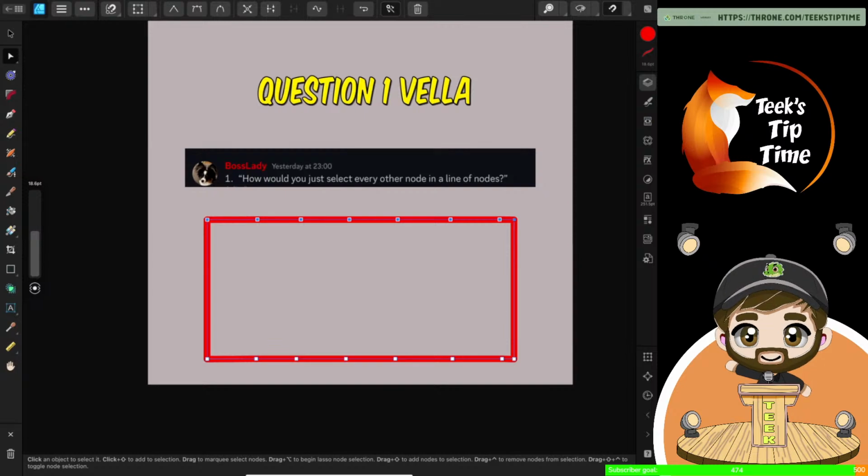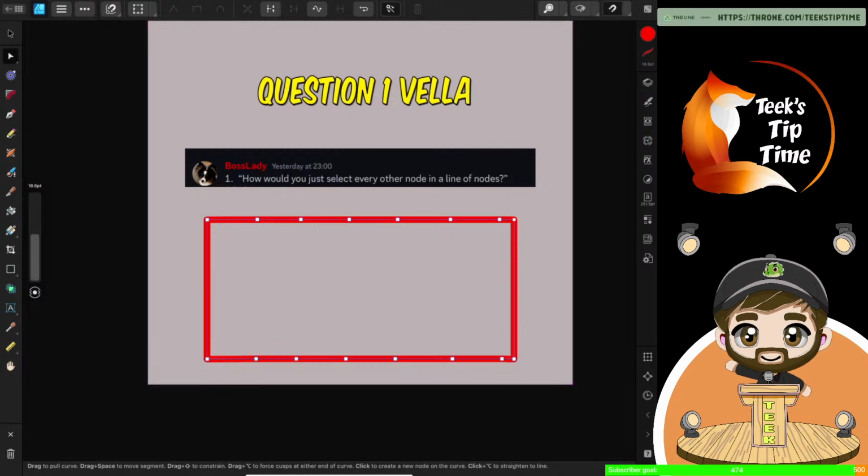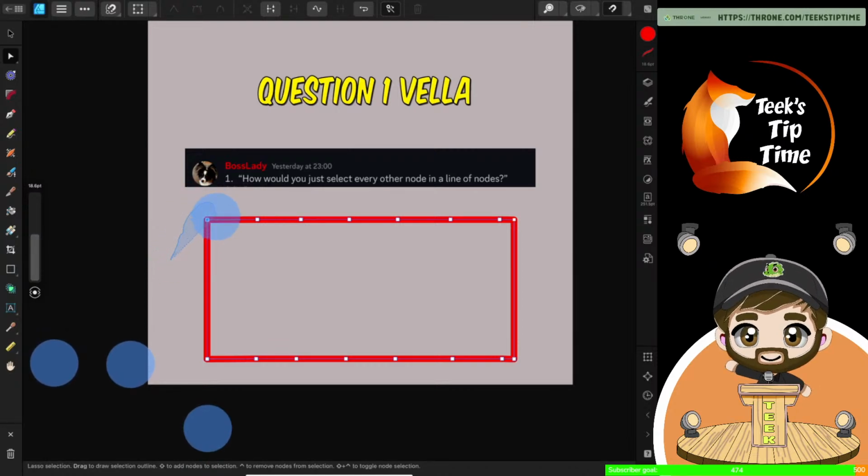And the way we do that on iPad is you have the node tool selected. Make sure the item is selected. And then, what I find is if you start selecting like this, then hold 3 fingers down and then start selecting again, you actually get the lasso.